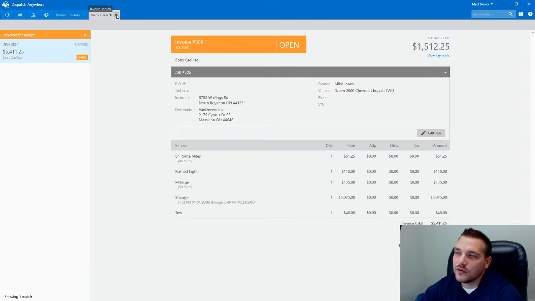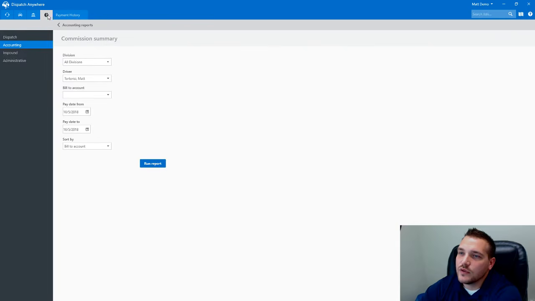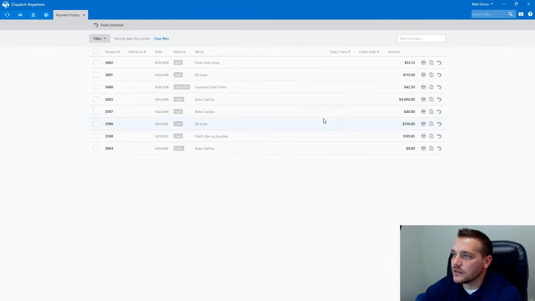Where's the rest of it? So yes, I am working on something like that. I ran across that part of it today. We could run a credit memo distribution report for the date range to see that, but it would be easier if you could just see it all on the same screen. So I'll work on something like that.